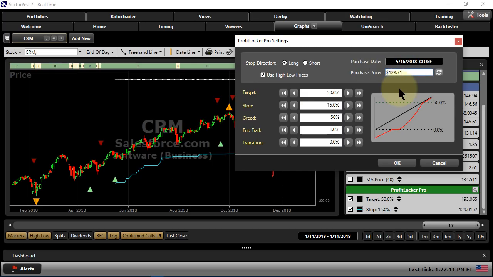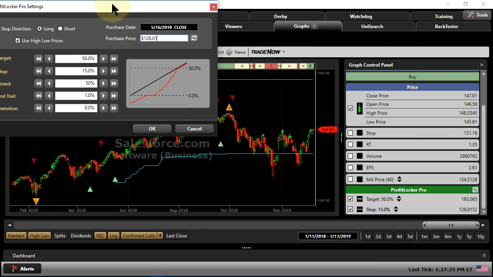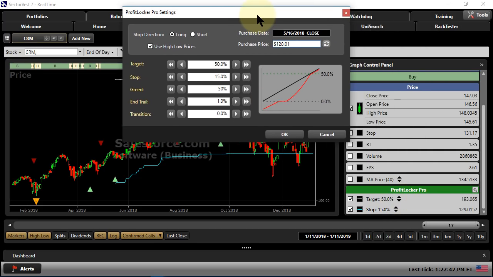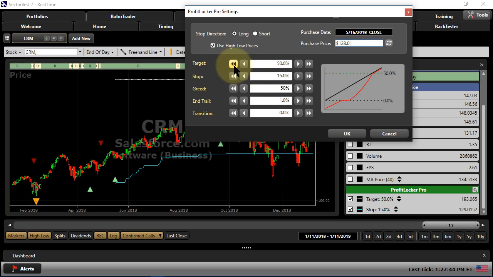I could also then come in and get the absolute purchase price if I wanted to do that and plug that in. You won't see very much adjustment behind me because there wasn't a lot to adjust based upon that price. Next thing that we'll see is the ability to manipulate either the target or the stop loss. Now we're accustomed to that, and that could have been done in the forefront of the gadget on the right, from the control panel. But we can also adjust it here if we like.